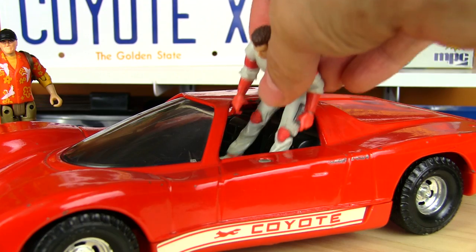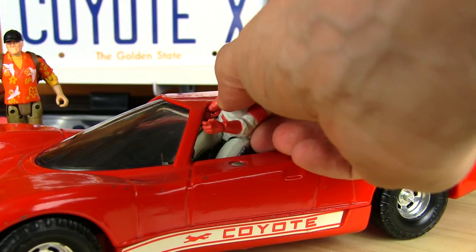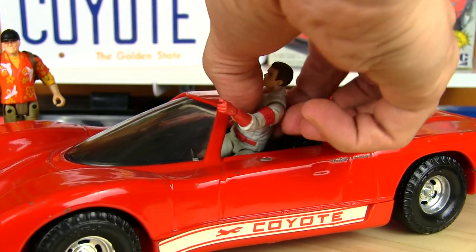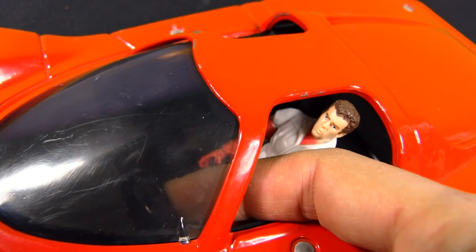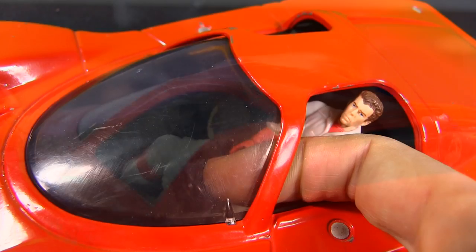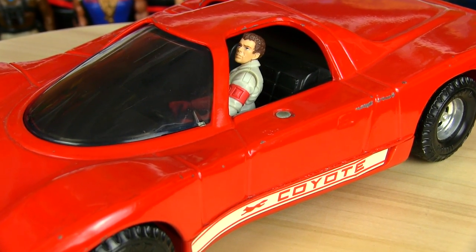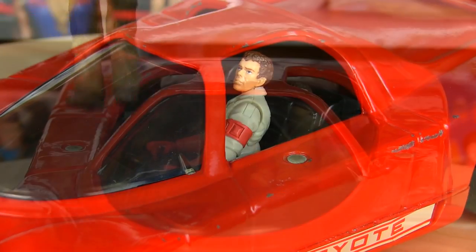It takes a little longer to put the figures in the car than it took the Judge and McCormick to hop into their ride. Some finagling is required if you're using modern style GI Joe figures like this one, and it can be a bit tricky to get him to hold both the steering wheel and the shifter. But luckily they made the steering wheel adjustable — it pivots up or down a bit, which gives you just a little more range with a figure that doesn't have much articulation. His arms still aren't quite long enough, so I have to sit him slightly leaning forward and twisted, back a bit away from the seat. I like that the head is almost touching the roof though, just like McCormick on the show since he was a bit too tall for the Coyote.